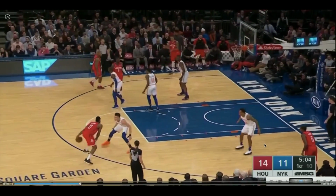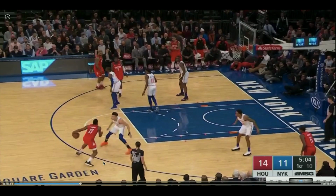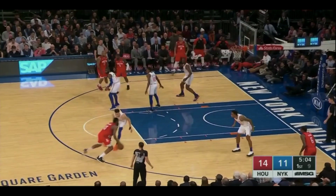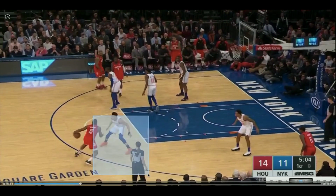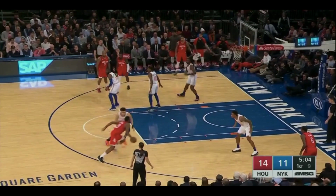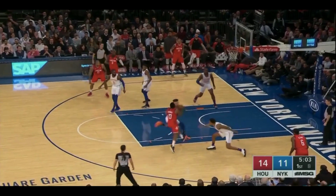Harden's game is fundamental. All right? He's lower right now. You see the Knox. Okay, the lower man's going to win. He's got the ball in his left hand, faking the left drive. Knox reacts that way. Now, when he reacts that way, Harden crosses left to right. Too quick for a slower-footed defender like Knox to guard.